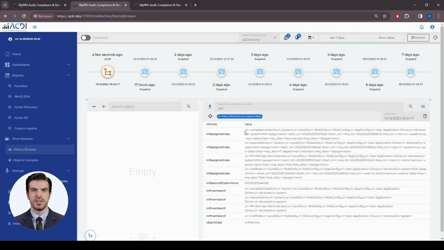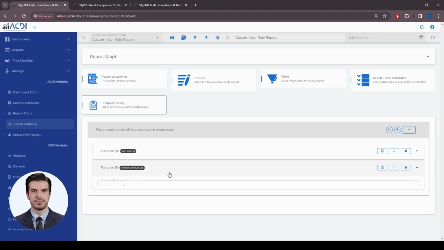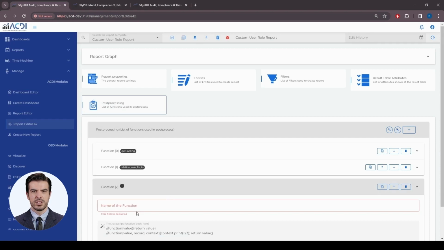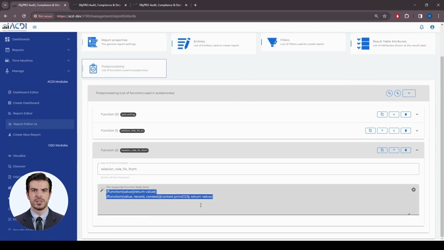And with this function, you will get the first substring from this string, separated by a hash. The second function will be named relation role fix_from. And it will create a regular expression that will allow you to find the value you need.